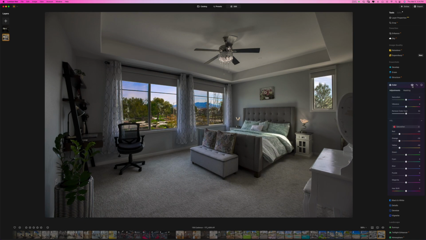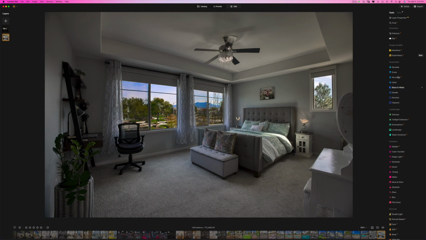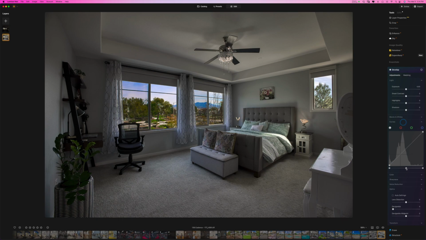We can do before, after. Now let's get it so we can get, you know, better whites in there. All right, so that's done. Another develop. I like to start with curves.